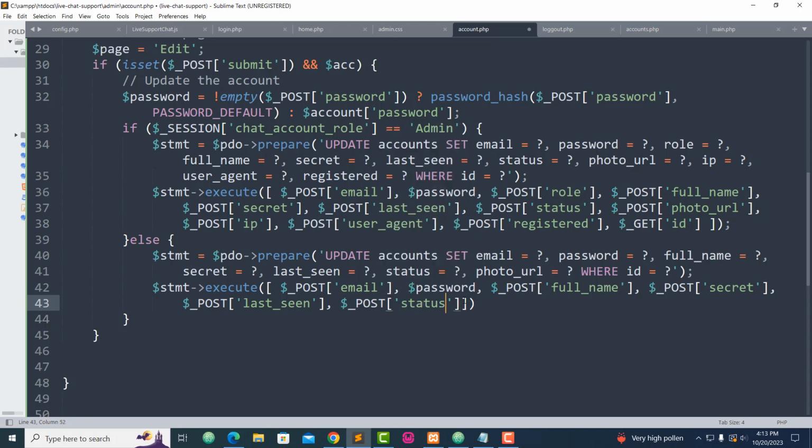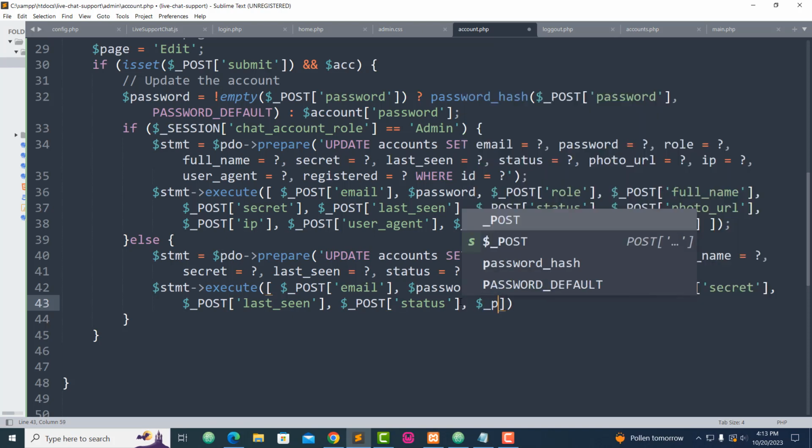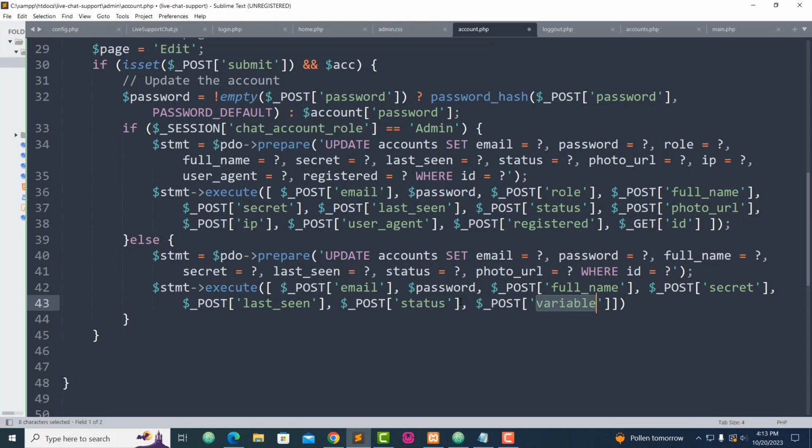Okay, yeah, follow URL, and then get ID. Okay, with semicolon here at the end.